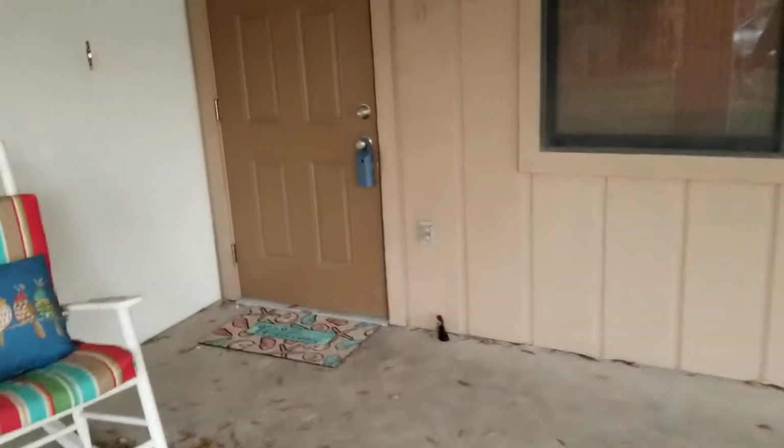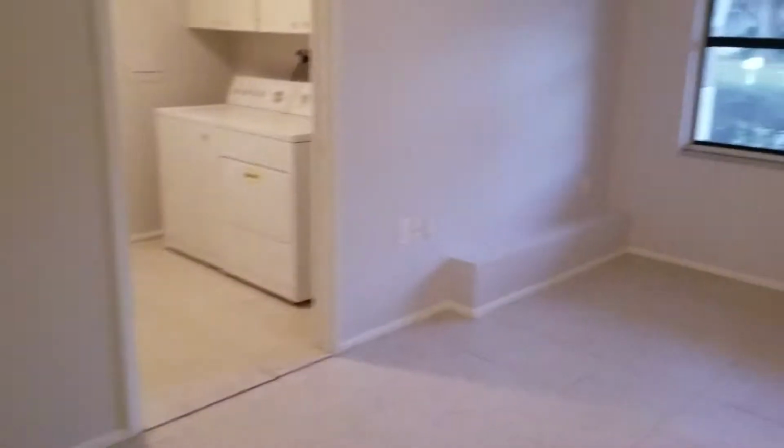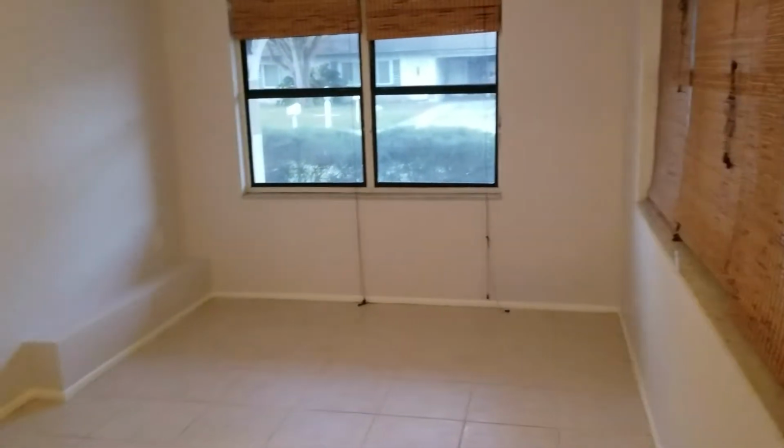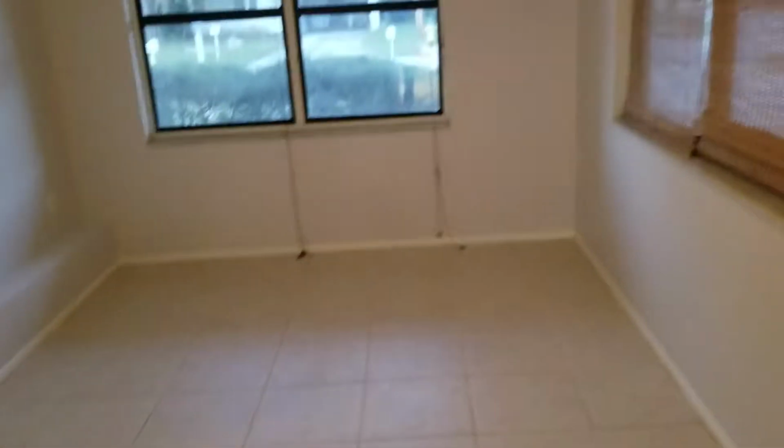Now, as you walk into this home, this front room here has been closed in to give you more added living space. So that's why this could become a 3rd bedroom at some point. You've got your laundry inside here with a closet already set up. So this easily could be converted into another bedroom. Just a little bit of work where maybe you frame out a door or whatnot here and see what you've got to do there. And then have this be the entryway in.